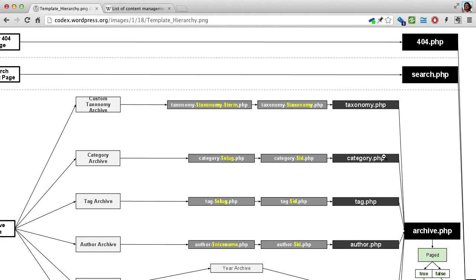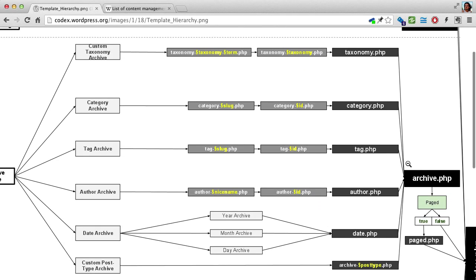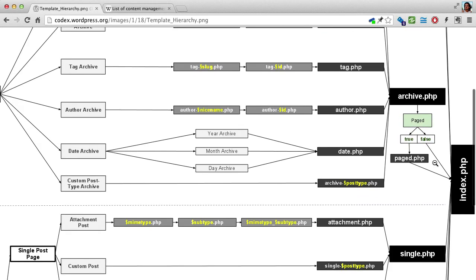Then if it doesn't find that one, it will attempt to find a template file which is just called category.php. So you may just have one template file which is generically applied across any page which happens to be a category page, but you still want that different to your index page maybe. Okay, and so for that you can just use a category.php. Finally, if it doesn't find that, it will go through a series of others and then always revert back to index.php.